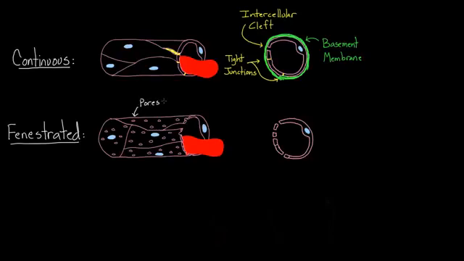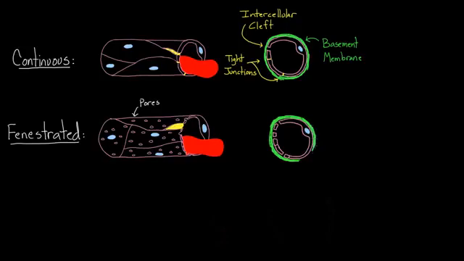So we still have, just as before, 4 cells, 4 nuclei, and 1 little red blood cell poking his way through. And you still have the intercellular cleft. So just to show you where it is on this one, it's right there, where the 2 cells really don't meet up so nicely. There's a little gap there. And as before, there's going to be a basement membrane. So let me just kind of sketch out the basement membrane all the way around. And on this cross section, you can see now how I've tried to draw it as best I can to show you the pores, but you have to kind of now get a little creative and see where that intercellular cleft is versus where the pores are.